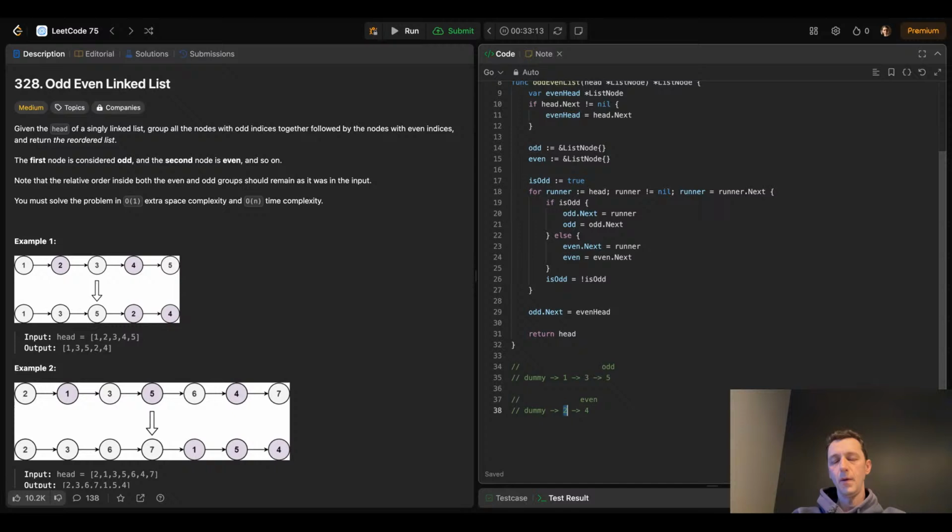So if there is nil values, oh, we can't do that. We need to check if head is not nil first. Then we can call head next.